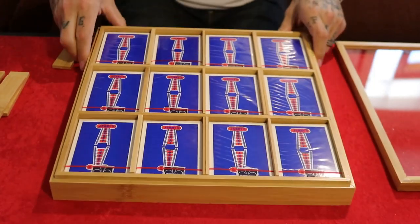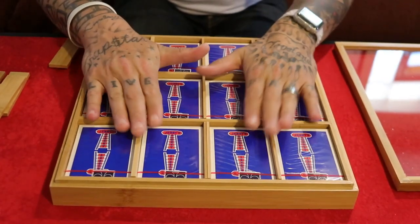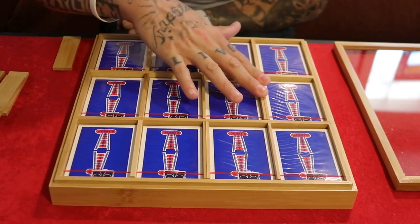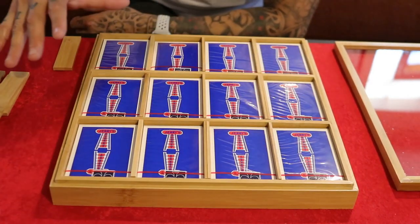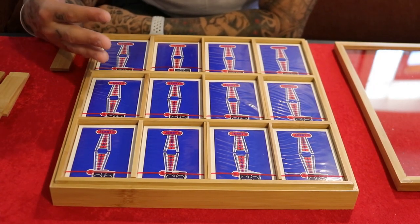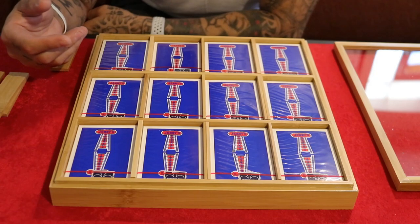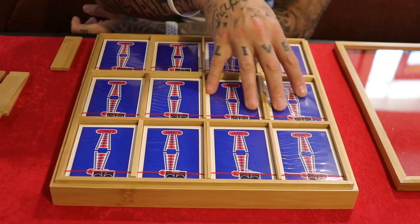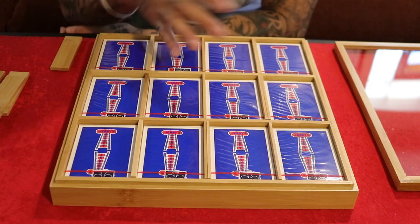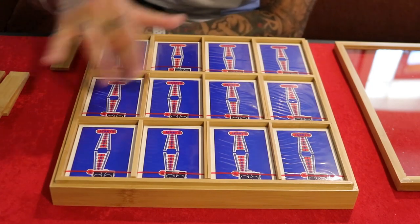And especially once you get a different amount of different decks, it's not all just one deck or whatever the case, right? You're gonna see that and it's gonna be like, oh, that looks nice, right? I mean, don't get me wrong, it looks good with all the same deck, but I think it would look much cooler with different decks in every slot.